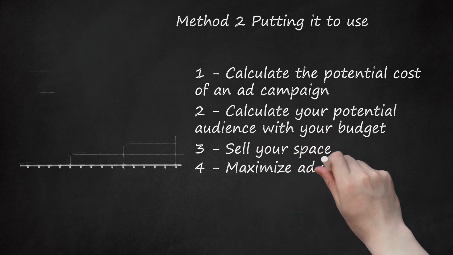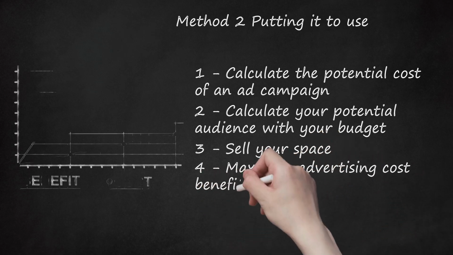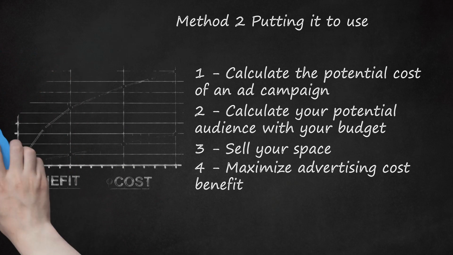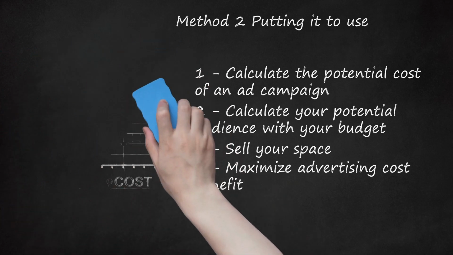4. Maximize advertising cost-benefit. CPM rates are useful to companies and advertisers trying to get their product to the largest audience for the most reasonable advertising cost. CPM is highly variable and can be used to compare costs across different media and spaces. Of course, other factors such as demographic information and ad visibility will influence the overall effectiveness of an advertising campaign. CPM is best used as a baseline for cost analysis.